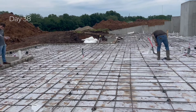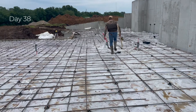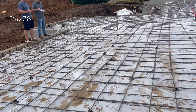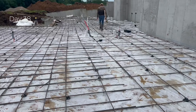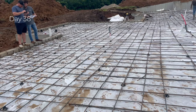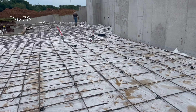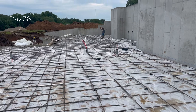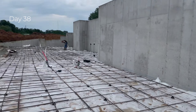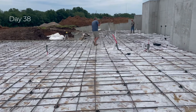We passed inspection on our ground rough plumbing and ground rough electrical. Today we had another inspection where we set the rebar and the vapor barrier for the slab. You can see we've got a little area that's got more rebar than the other — that's because we have an overdig where we had our walkout, which requires steel tied at 12 inches on center, while the other area is required to be 24 inches on center. Our pump truck is here and we're just waiting for the concrete trucks; it's about a 63-yard pour today.